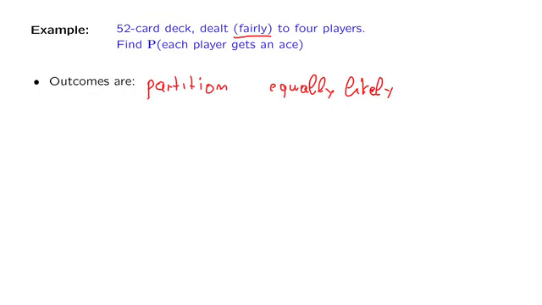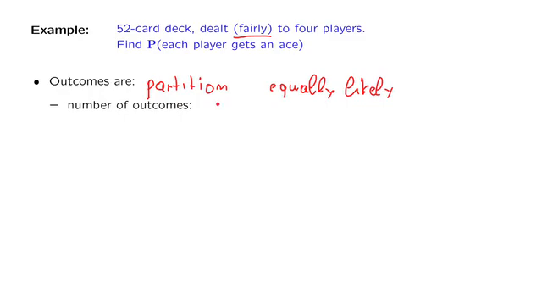Okay. So, since all partitions, all outcomes of the experiment are equally likely, this means that we can solve a probability question by counting. We need to count the number of elements of our sample space, the number of possible outcomes, and then count the number of outcomes that make the event of interest occur. Let us start with the number of elements of the sample space. This is the problem that we just dealt with a little while ago.